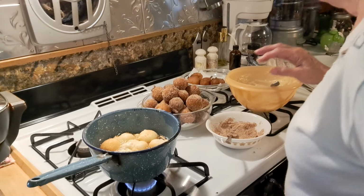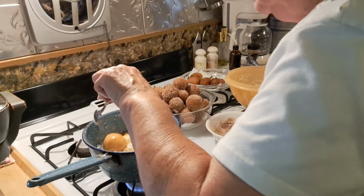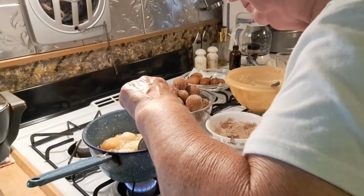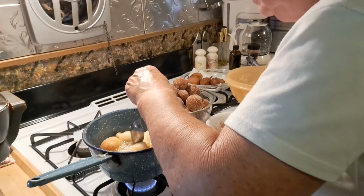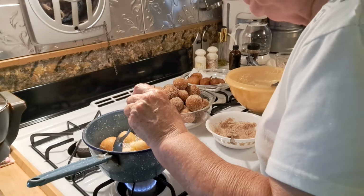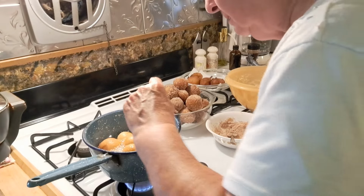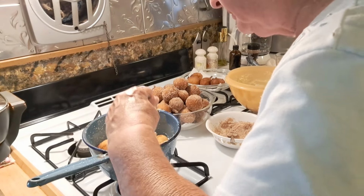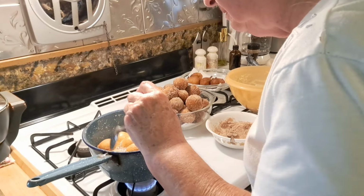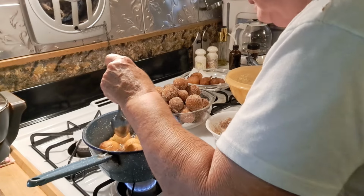May need a bigger bowl to put them in. Gladys, your boys could make you these. They're easy enough to make. Trying to get that one turned over.